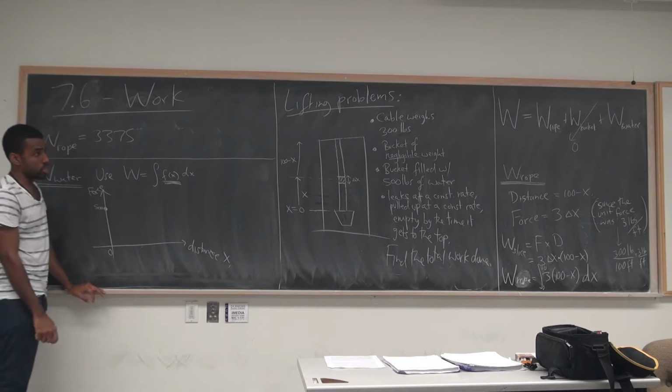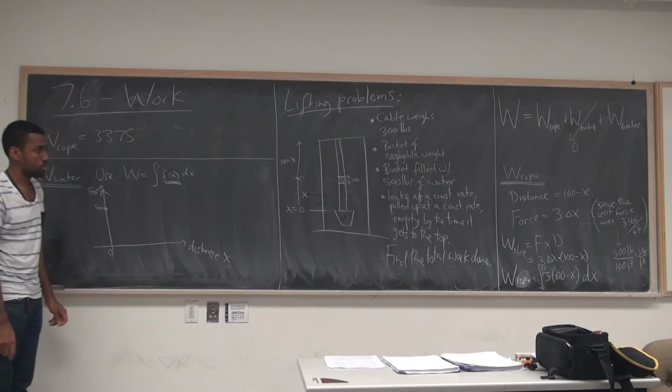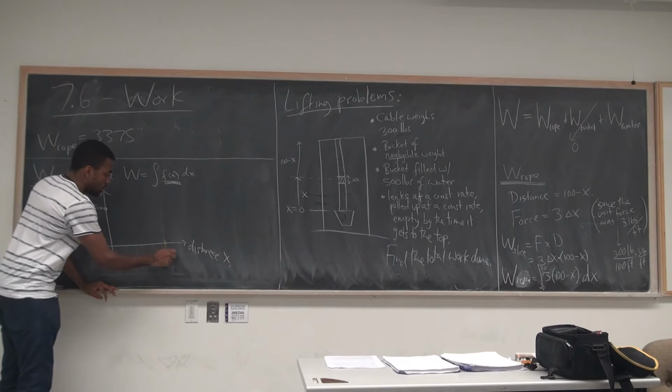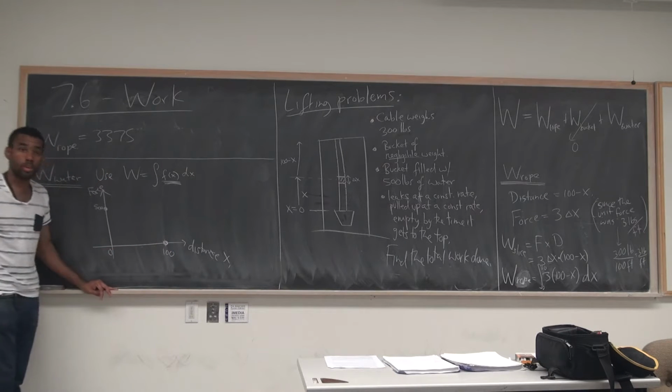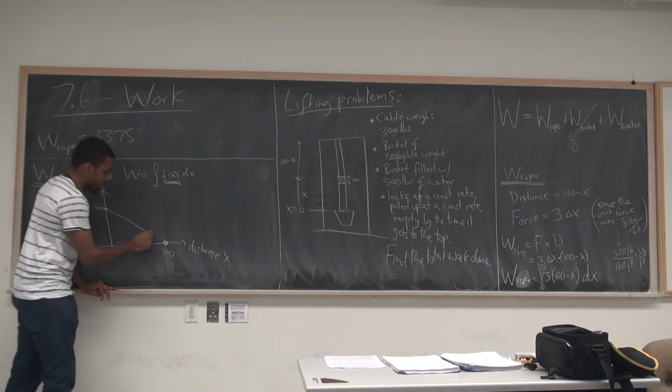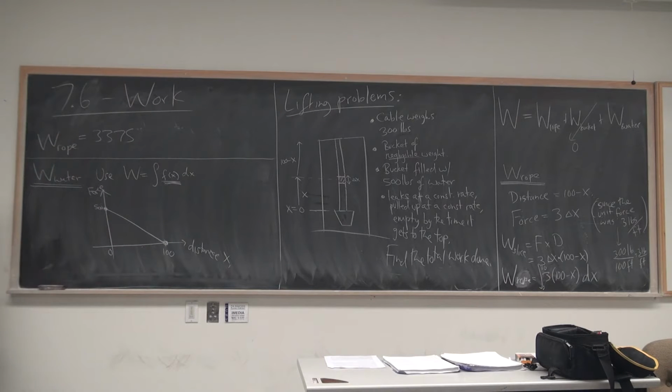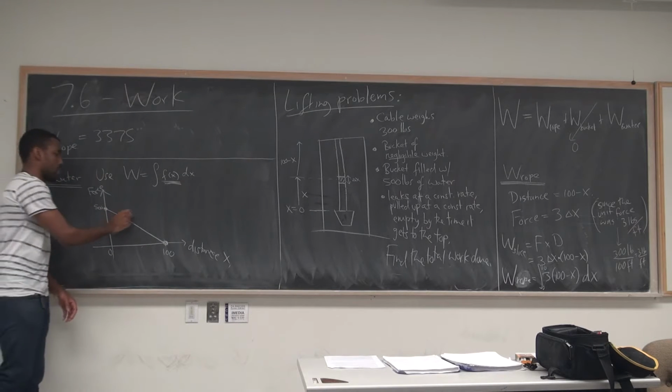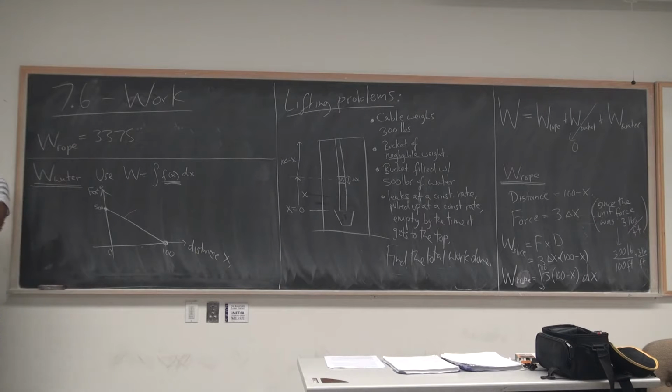Now, when x is 100, what's another point? Then it's 0. When x hits 100, our force hits 0. It's changing at a constant rate, therefore, that's the equation of my force. How can I find a formula for that equation?